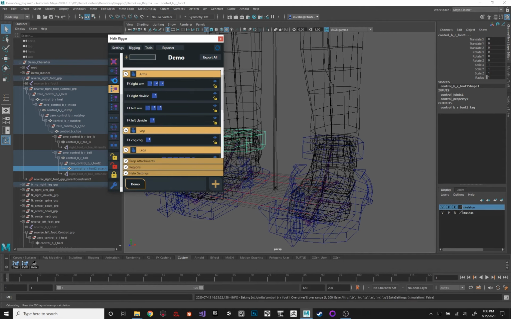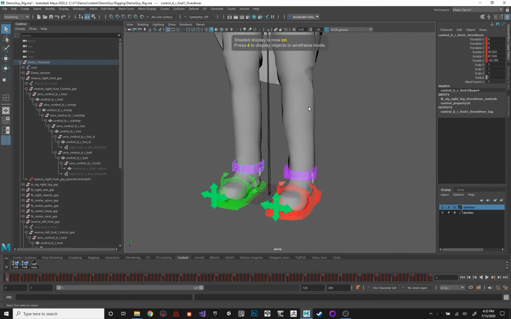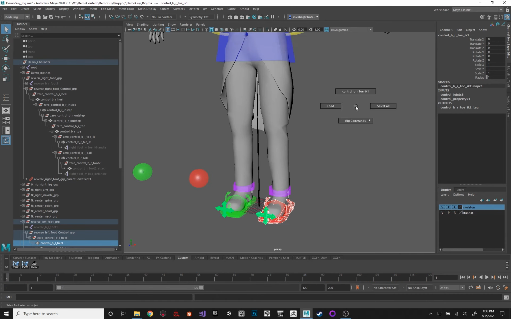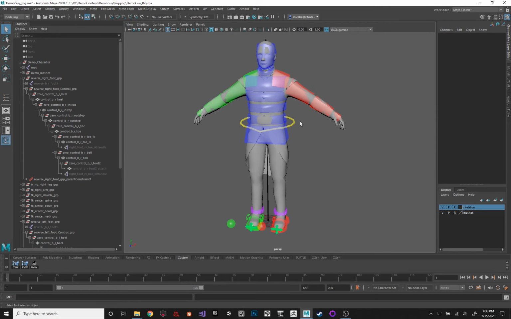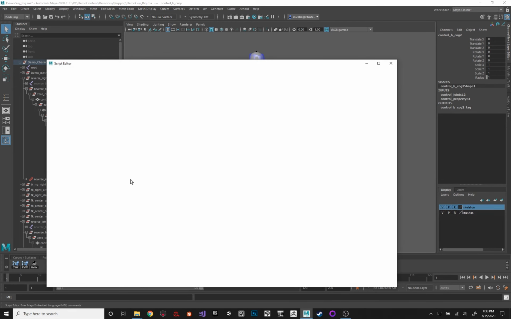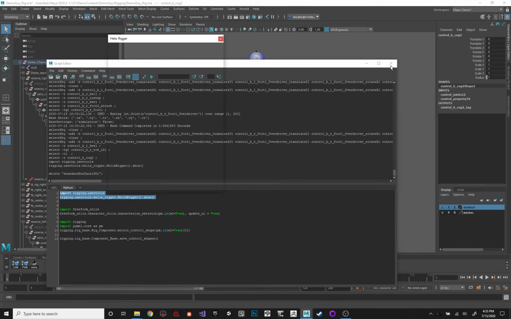Again, with two things selected, it doesn't matter which one of these two buttons I press. You can also use the marking menu for this, or rig commands, space switch. I have a bad habit of closing windows before I'm done with them.